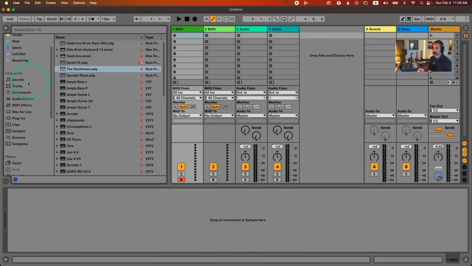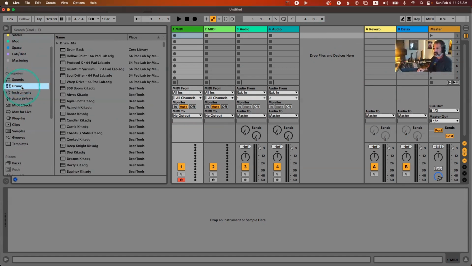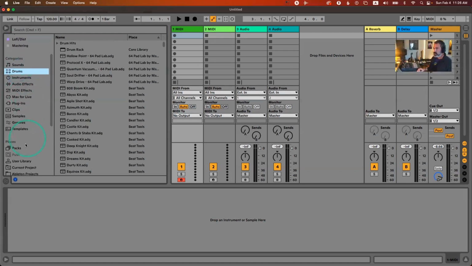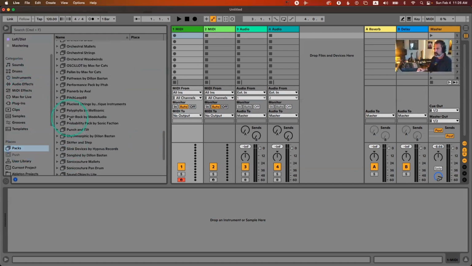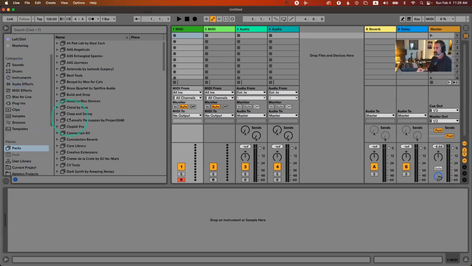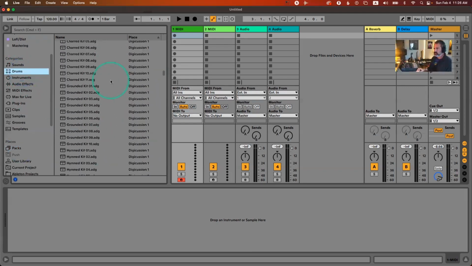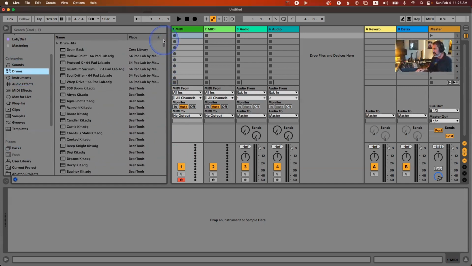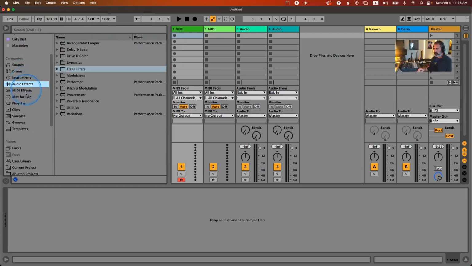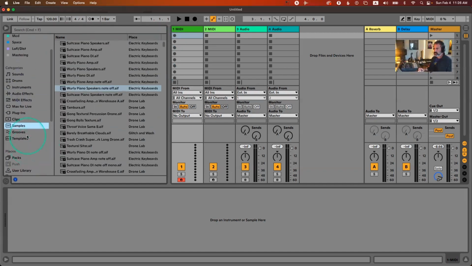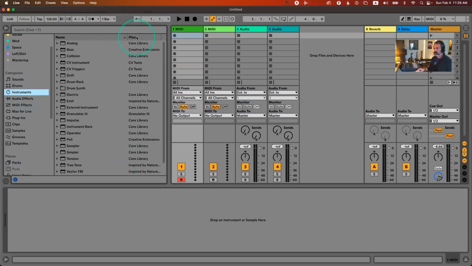Nice. Now, right here, when we go under sounds and drums and so on, if you have a lot of packs, live packs, which I do, all of this is going to be quite crazy, okay? So also here you can, if you want, add a collection category. I would recommend whenever you're using the browser in any place, and I'll show you later with the places, right here on the top, you can right click and categorize it by all these settings.